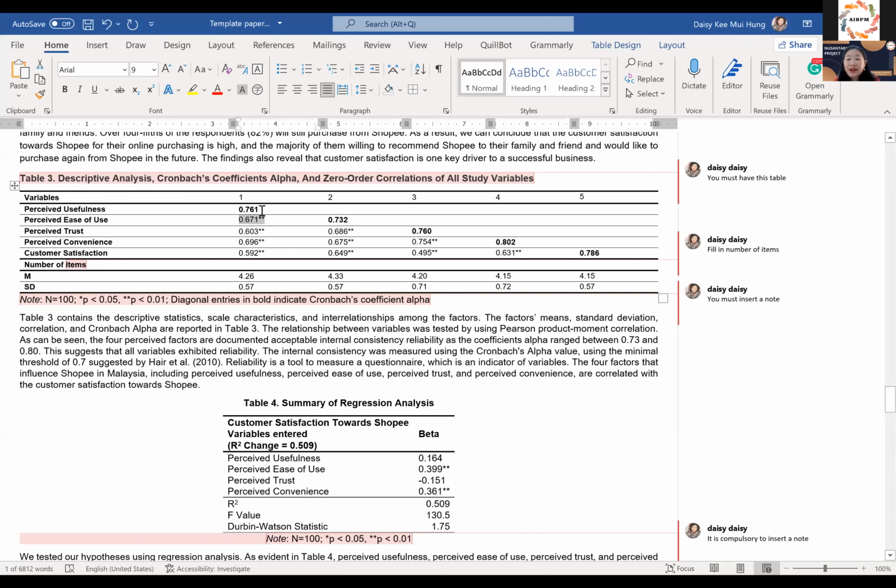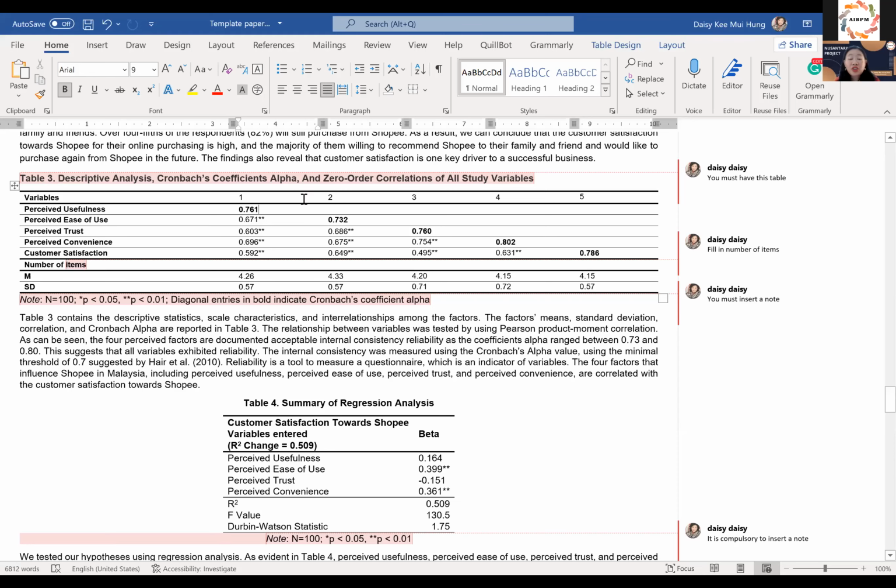Then you click and run the Cronbach's alpha, and it will tell you the reported Cronbach's alpha. So you put in the Cronbach's alpha here. So this table is a combination of information about the descriptive analysis for your variables and the Cronbach's alpha for the variables.